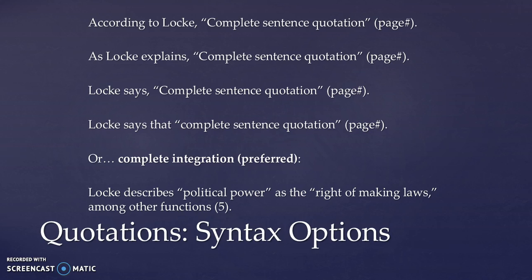A couple final hints. You might want to pause the video and just read this slide real quick, but it's all the different options for syntax, sentence structure you can use when you're introducing a quotation. Keep in mind that the parenthetical citation kind of always looks the same. Something that's even better though, instead of having these introductory phrases than having a whole long quotation, is if you fully integrate the quote like this. Locke describes political power as the right of making laws, among other functions. That's sort of just smoother. It shows that you have control over the quote, and that's your goal here.